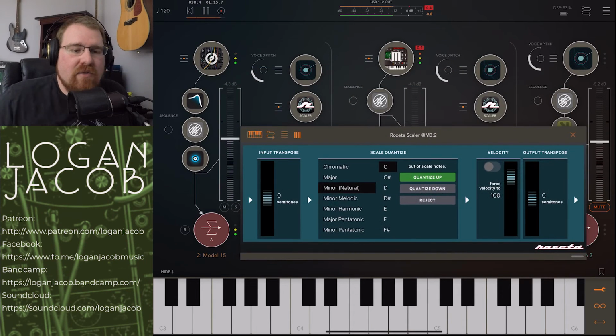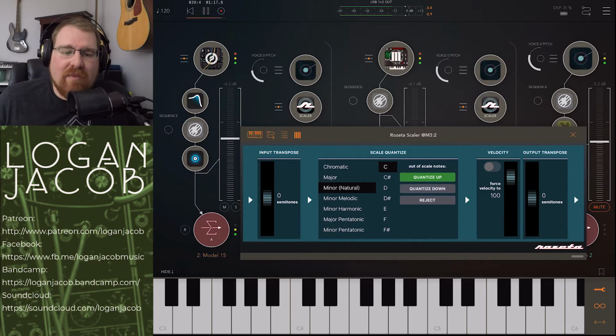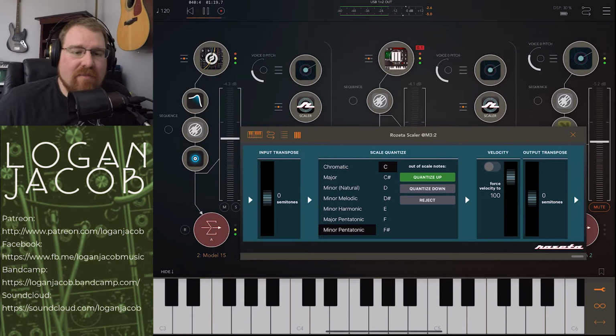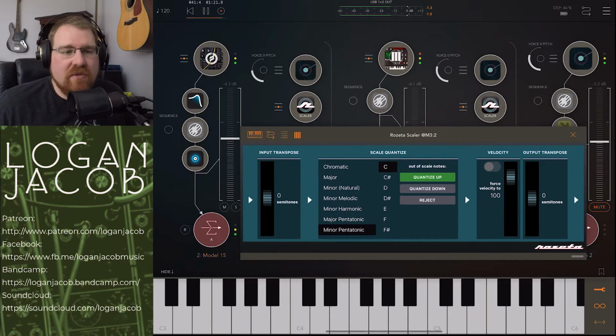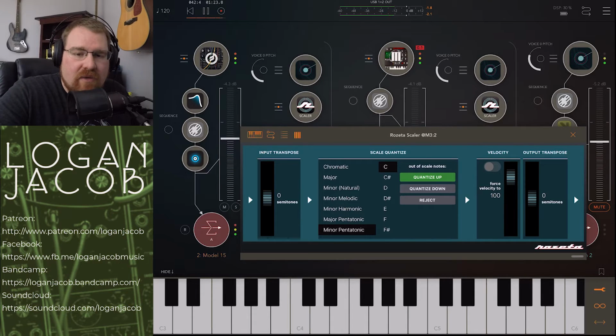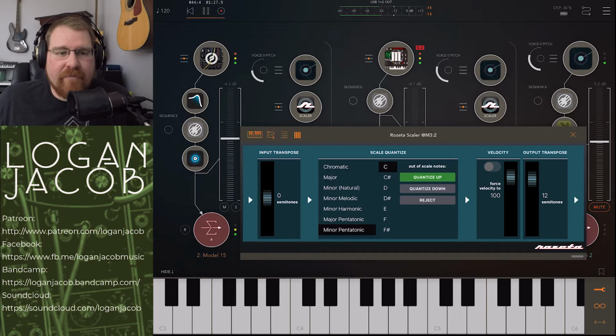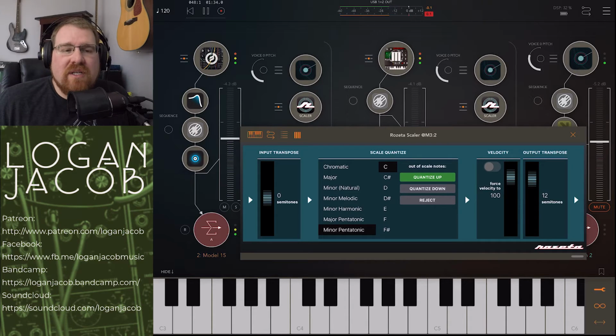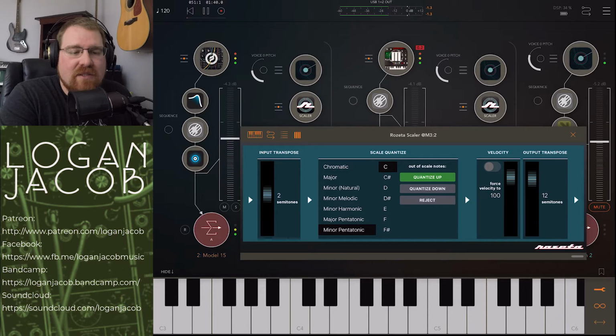So now what I can do is go into my scaler and play around with it a little bit. First off, I'm going to make everything minor pentatonic just in case some extra notes sneak through. And I'm going to raise my output up by an octave. Now something interesting that I found is that you can play around with this semitones knob and get different sounds to happen.